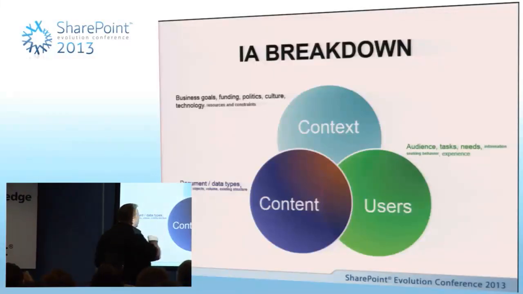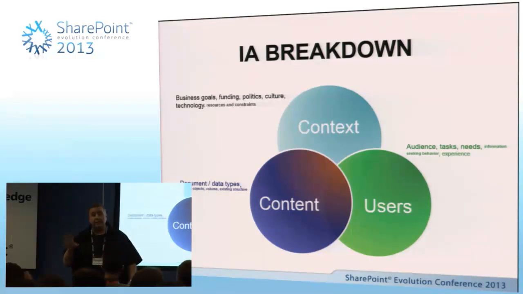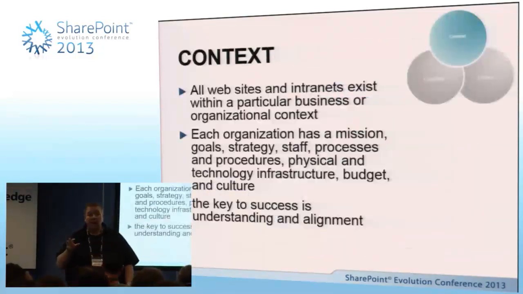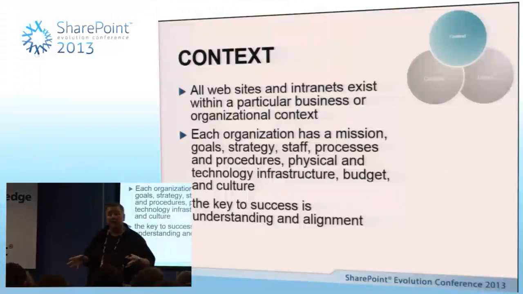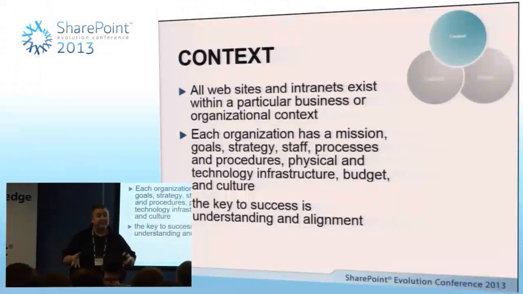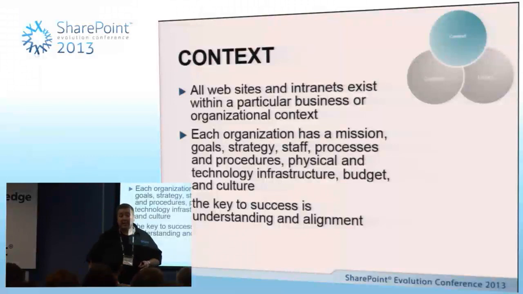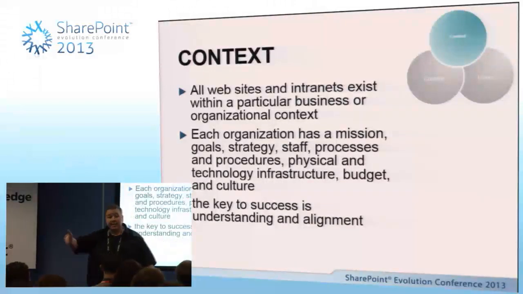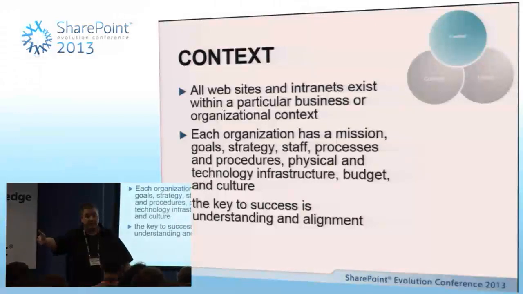So when we look at information architecture, we break it down into three basic components. The first is what I like to call context. Context means that every piece of information in your organization exists for a reason, and there's some type of context in which that piece of information exists. The great part is that just because it exists for this reason in your organization doesn't mean that in somebody else's it exists for the same reason; it may exist for a completely different one.